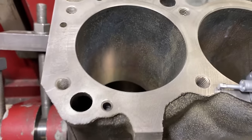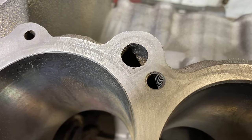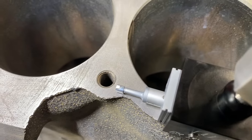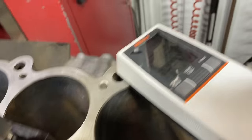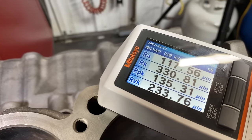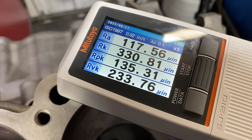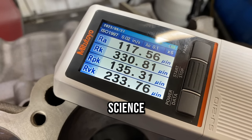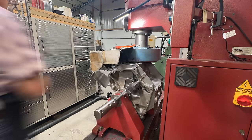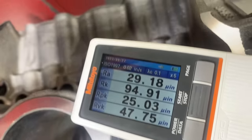Getting ready to do this block, I started looking at the surface and it looks quite rough to me — factory finish, but not very smooth. So I got out the gauge and ran a test to see just how rough it is. The RA reading came out at 117, which means it's rough. Not really surprising to see a rough finish on something manufactured 50 or 60 years ago. We'll go ahead and deck this side of the block before doing our boring, and when it was done our machine left an RA of just under 30.